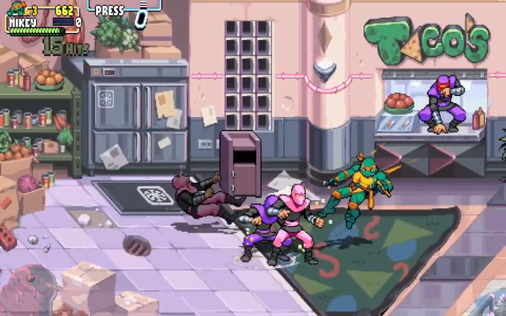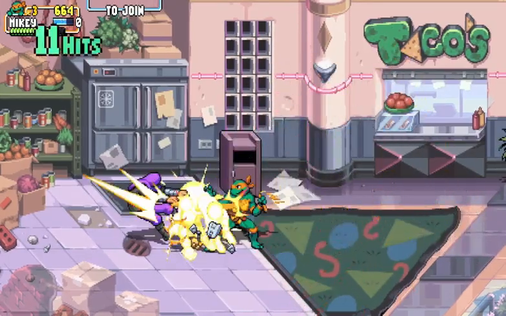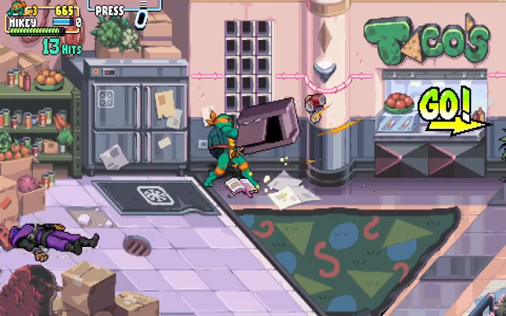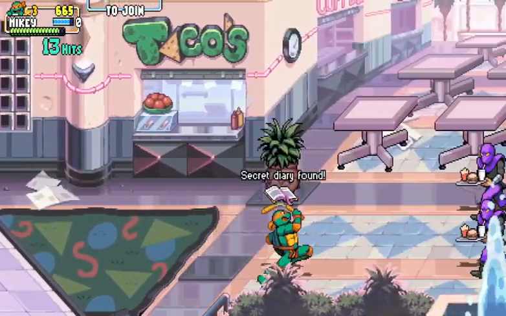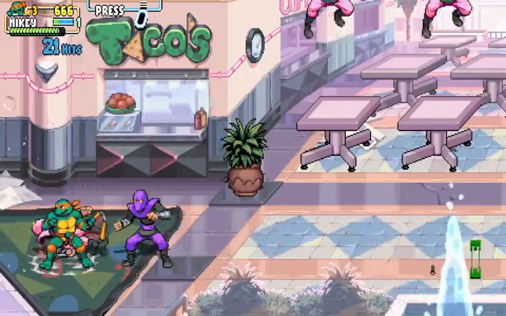He's working on a taco stand? Oh my god. These Foot Clan robots, man. They actually have, like, more personality. They were never like that. Actually, they were. We just didn't really acknowledge that.